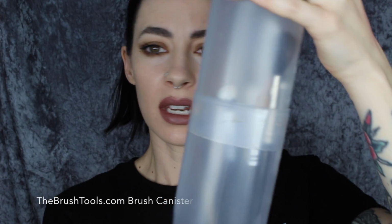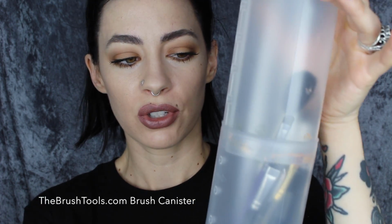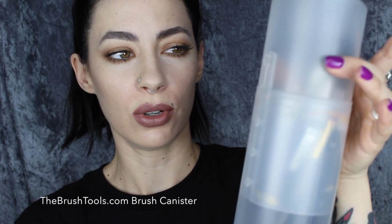Another little accessory that I love is this brush container. This one, I used to have a few of these from MAC. I like them because you can adjust the height of the brush canister as well. So if you have some really tall powder brushes that you need to store, it's really good because you don't have to crush the tip of them, and then you just kind of click it and it will stay closed in your kit like that.